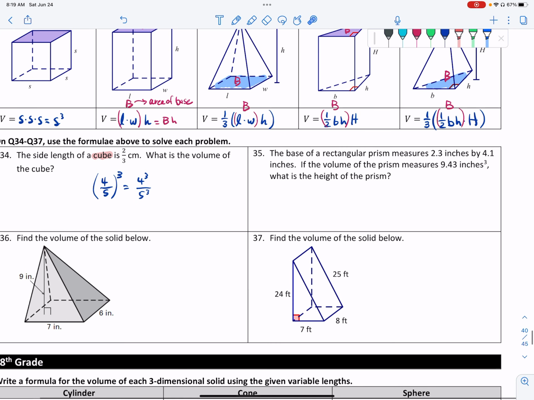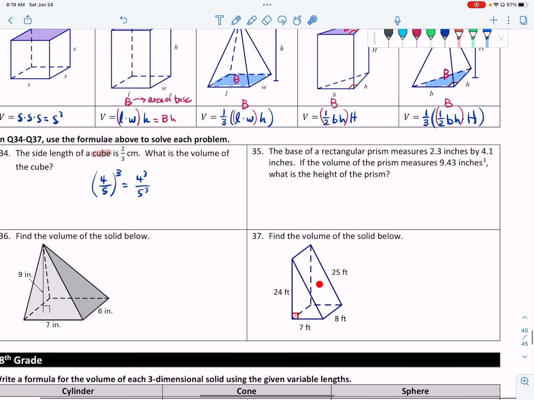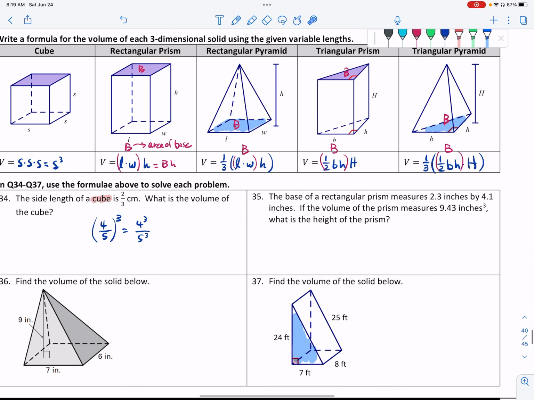And then finally, 37, hey, don't get it confused. Sure, this has triangles, but those are the bases. Bases, remember, in geometry, in math, you don't have to be sitting on your base like this one. That is the base. It is a right triangle, and so it is a triangular prism. This one is more like a wedge shape or a doorstop, right? So it's an application of this guy right here. So be careful.